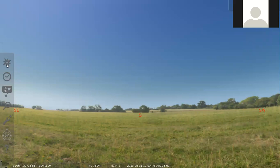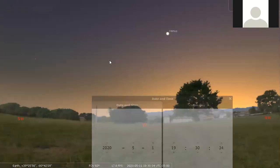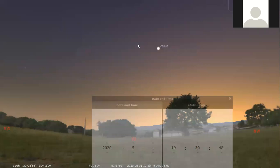So if I move over to the western horizon, you'll see tonight, just as the sun goes down, Venus becomes visible. And so from Earth, these planets look just like stars when we look up at them. The light that's reflecting off of these planets comes from the sun, and they do just look like pinpoints in the sky, but they're most notably seen just after the sun goes down or just as the sun comes up, because all the other stars are not really visible in the sky at that time, because it's still too bright for those very distant objects that are emitting their own light to be seen. And so planet hunting is best done at sunset or sunrise.